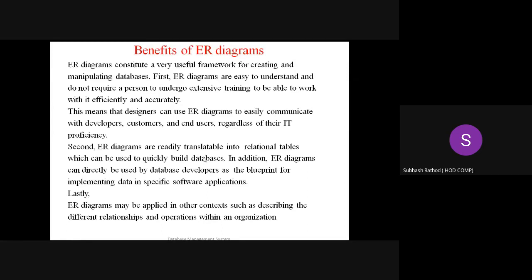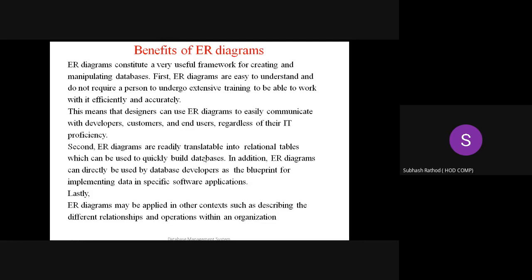So the ER diagram represents the relationships. If you are supposed to consider the database for MMIT, the ER diagram for MMIT, then you have to consider the different departments and what relationships exist between departments. That is also represented by the ER diagram. If there is a library in the college, what is the relationship between the department and the library?